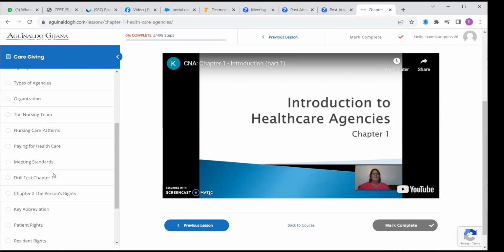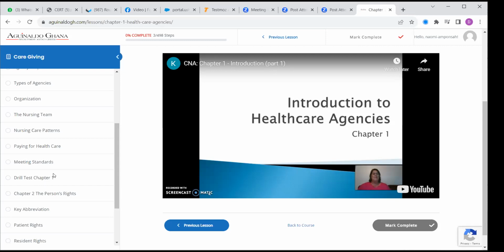Please write this one down. I said you can take the drill test as many times until you pass. Write it down. You can take the drill test under each chapter as many times until you pass.